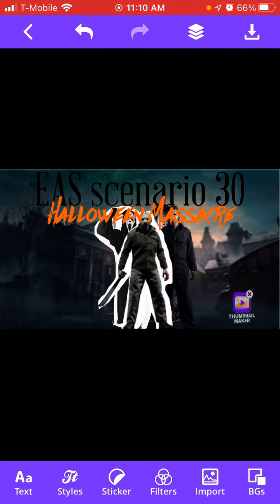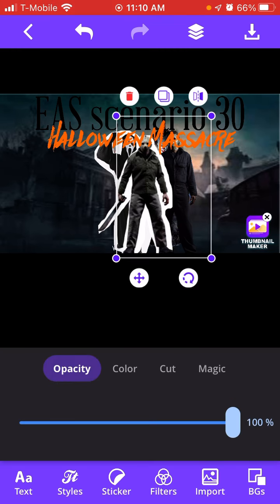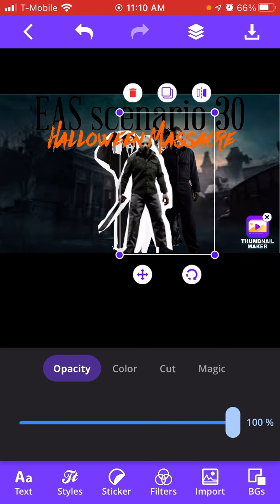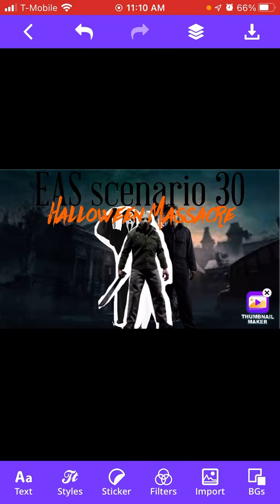And then I tried to find PNGs of the horror icons. I tried to find PNGs for Jason Voorhees and Ghostface, but since they didn't have to be cut out, if you see white spots, that's why, because I'm really bad at doing that. But anyways, now that you know how, once you're done, you click the save button, but I'm not going to do all of that.